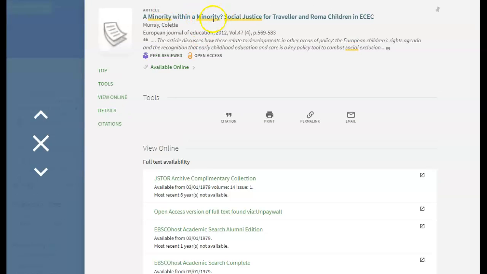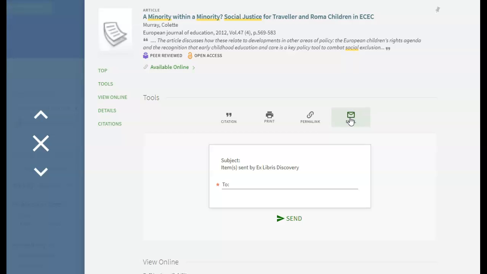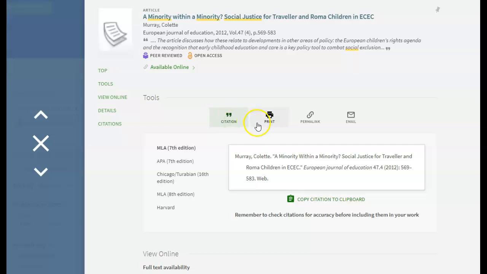Here's the title, here's where it's from, here's the date, here's your citation, here's the ability to email the link back to yourself if you'd like. Remember, the computer-generated citations are not 100% reliable. Errors occur, so it's a good idea to check your citations against a reliable source, or even to check with an individual in the Center for Reading and Writing.